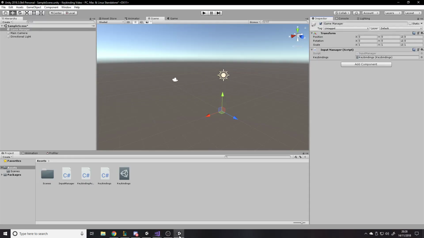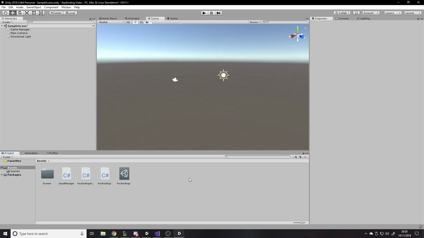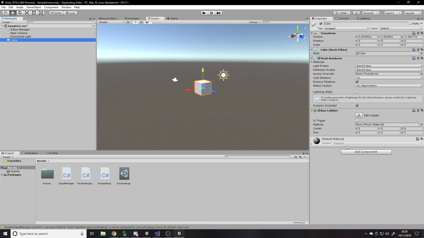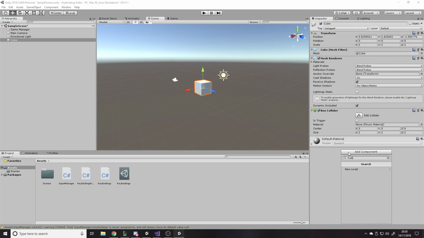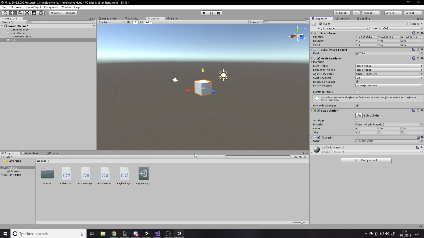So if we go back to the game, what we can do is have, I don't know, a cube in the scene, and I'm going to write some really quick cube script. This is something really quick to test it. So let's say, all right, we're writing something new in our game and it needs to take input.